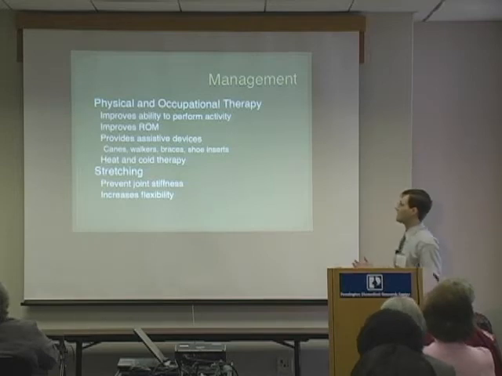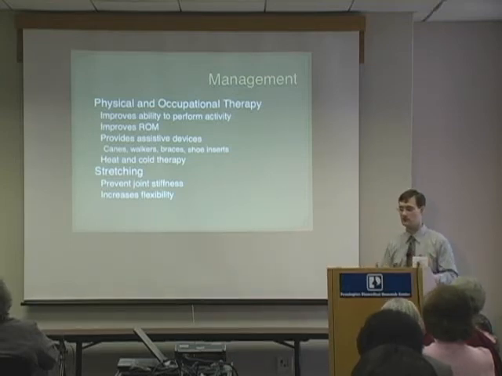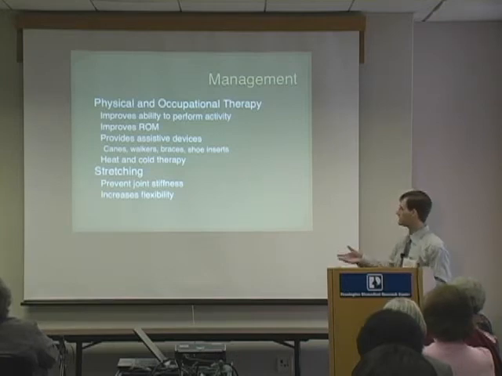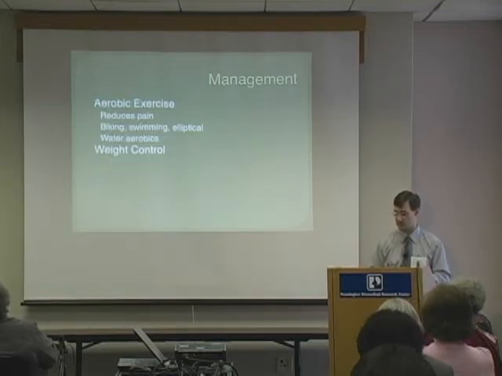So physical and occupational therapy. So remember, exercise, low impact. These actually help increase your range of motion of your joints and can actually teach you exercises to continue to improve your muscle tone. Stretching exercises help prevent some of that decreased flexibility and decreased range of motion as well, and joint stiffness. So the more you stretch, the less stiffness you'll get.